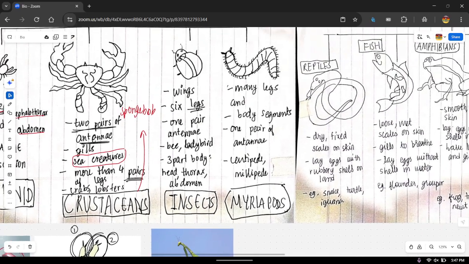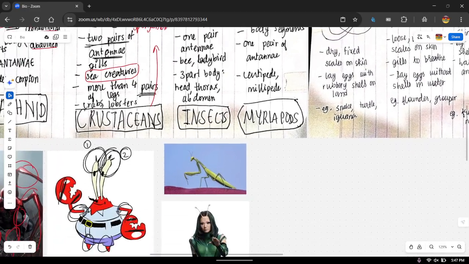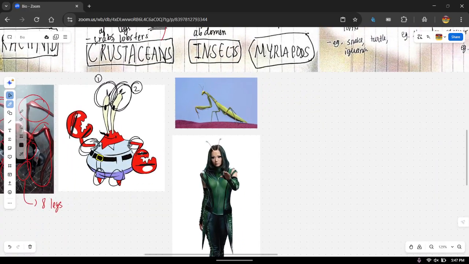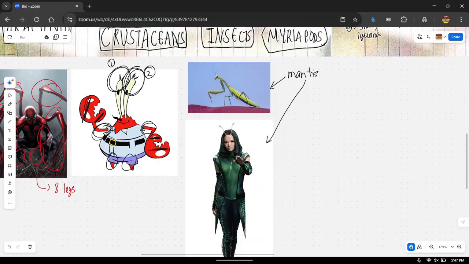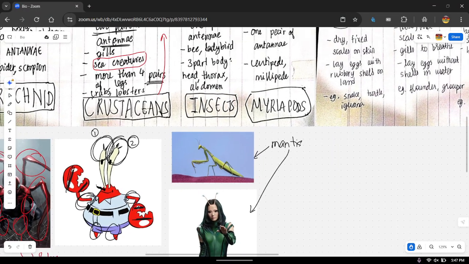Now moving on to insects. Now for insects, you're going to remember the animal mantis and the character Mantis from Guardians of the Galaxy, if you have watched it. Now you're going to see that even though I don't think this character has wings, you're going to remember that the animal mantis itself can fly. It is something that troubles you when you go out into the grass. Okay, so that's what you're going to remember. Insects, which means that you're going into the grass, and the animals that are disturbing you, or the character Mantis.